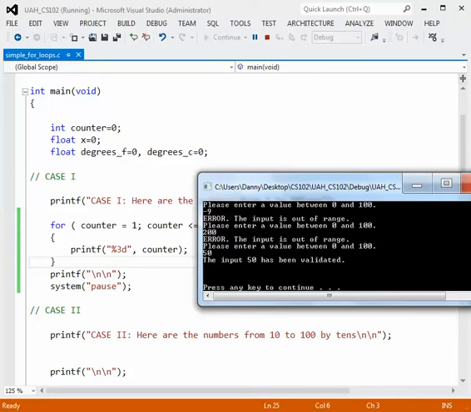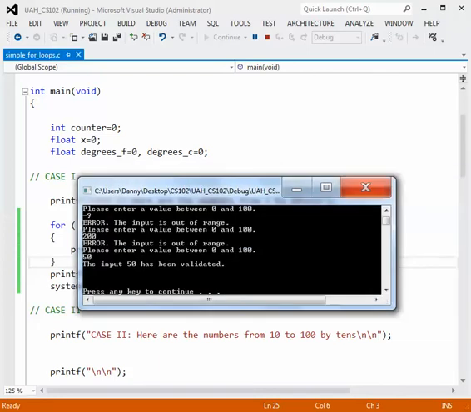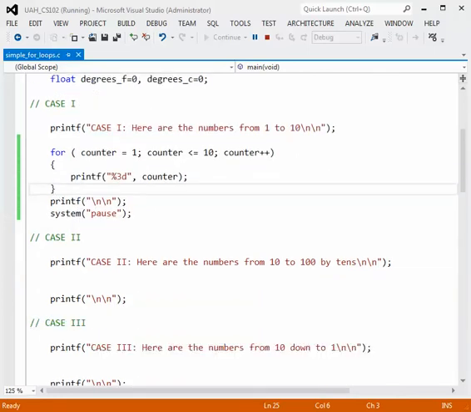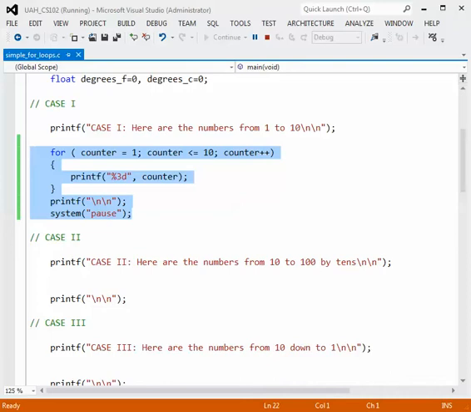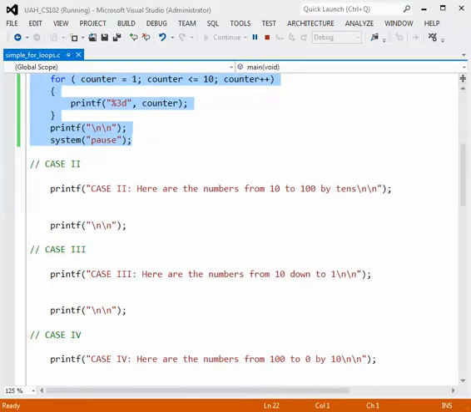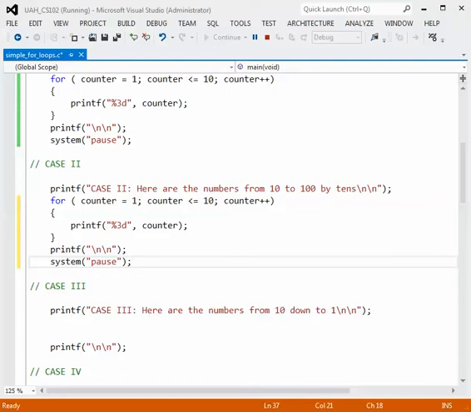All right, now let's move on. Let's stop this and let's move down to the second case. And I'll move a little faster now. And in fact, what I will do is just copy the for loop from the first case and make some modifications for these other cases. So I'm just going to copy case number 1, and yes, I'm going to overwrite that printf with the 2 \n because I've included it with what I copied, and I'll paste it in. Okay, so now we still have the skip 2 lines and system pause in there.